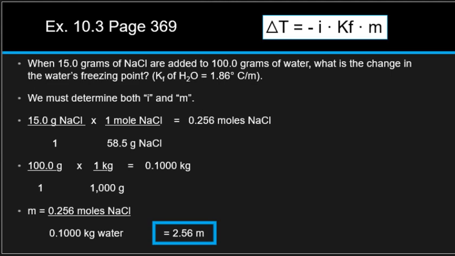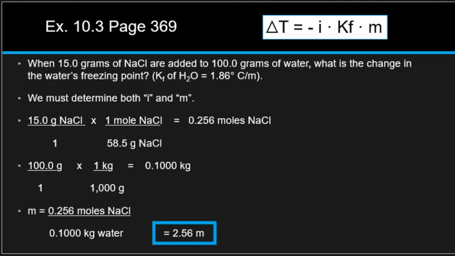So I've done step 1 of our calculations, just step 1. Now we have K_f and we have m. We need to find i, and then we are looking for delta T. What is the change in the water's freezing point? You need to understand what water's freezing point is without anything in it, which is 0. All right, are we good? Can anybody figure out what we put in there? Sodium chloride, what's i going to be?